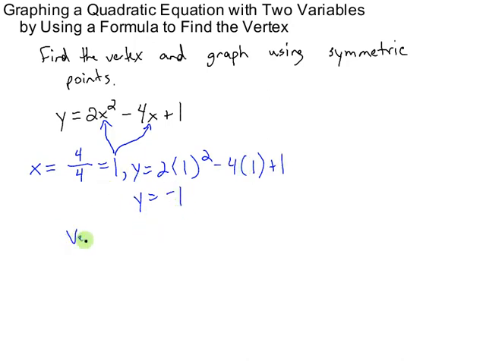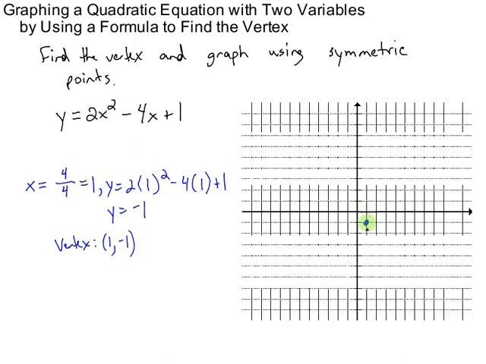So our vertex is the coordinate x is 1, y is negative 1. That's this point here, 1, negative 1. Now we want to go equal distance on each side, so I'd want to plug in 2 for x and 0 for x. I could plug in either one, and I should get the same y value since they're going to be symmetric points. So I'm going to plug in the 0 to get my y, and I get y is 1. So if x is 0 or 2, I get y to be 1. So that is these 2 points, and I can now graph my parabola. If I wanted more points, I could do that.